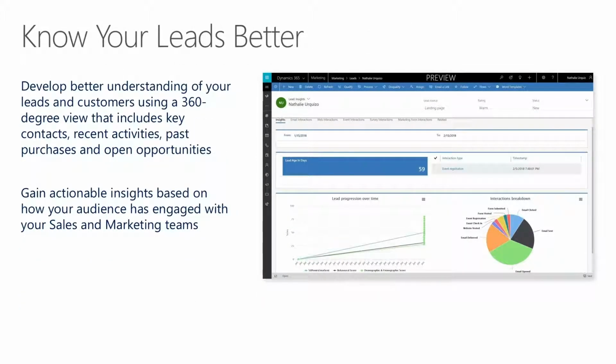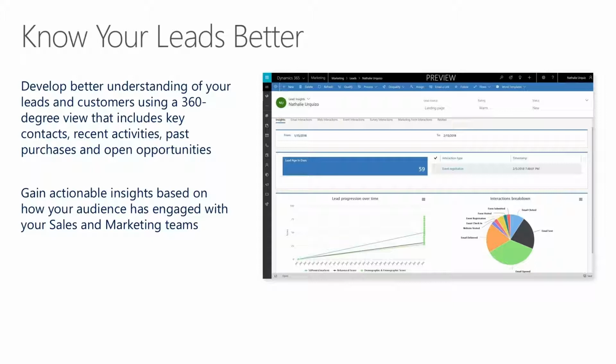And the other thing that you immediately notice as you're starting to play around with Dynamics 365 for Marketing is that there's intelligence and insights infused throughout the entire application. We'll see a little bit of this in the demonstration.